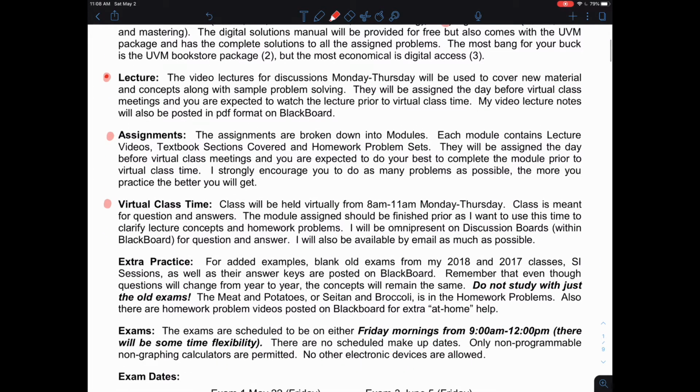There's extra practice as far as old exams that I have. Again, I always like to highlight, this is the big deal. The more of the homework problems you can do, the better off you're actually going to be. And when I say do, I don't mean do and look at the solution manual and say, oh, I didn't get it right, but I understand. I mean, you have to do them on your own. You have to be able to get to that point of doing them on your own.